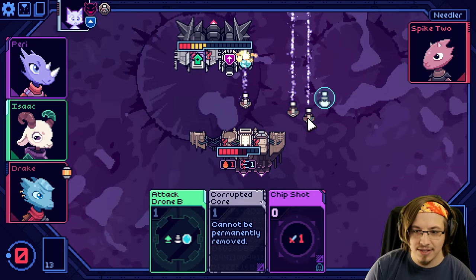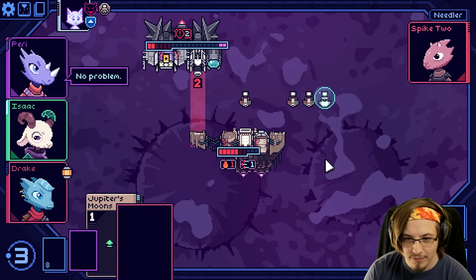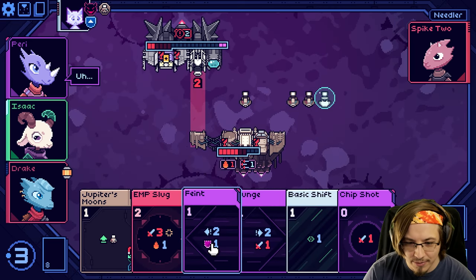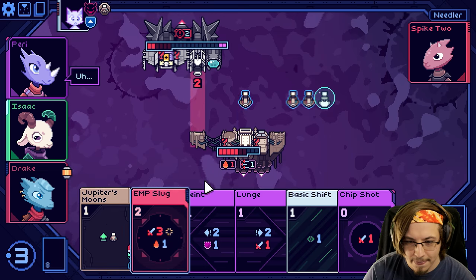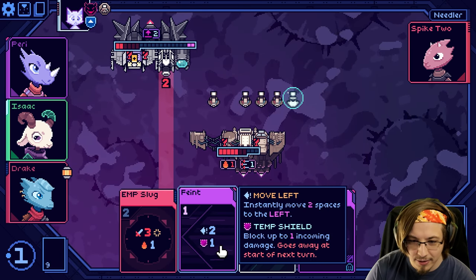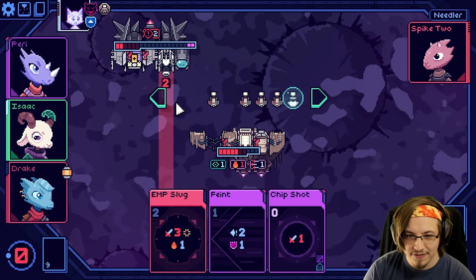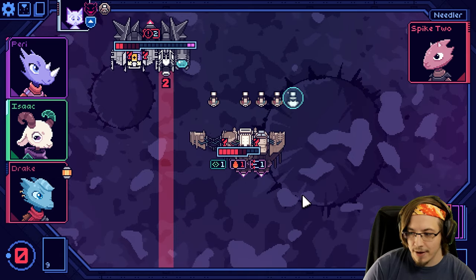Multi-shot, basic shot, chip shot. He's just staying away from these ones here, which he's probably doing for a reason, I would imagine. Okay, we're going to lunge. If you want to come kill me, you got to come here, man. You got to come here. Basic shift, just in case I want it. Okay.